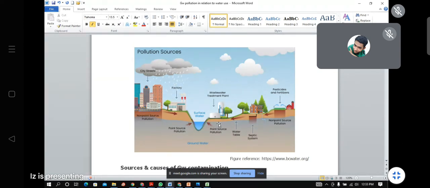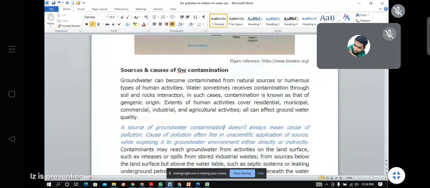Another example of non-point source is, for example, agricultural tracts. Agricultural tracts are large in area, right? They have a similar type of activity. For example, if they are applying fertilizer, most of them are applying fertilizer or pesticide. So the activity covers a larger area in a uniform pattern. That will be called non-point, because it will be difficult for you to identify which field or which part of the area introduced this nitrate or some other pesticide into groundwater. Okay, so this is how point and non-point pollution is addressed.